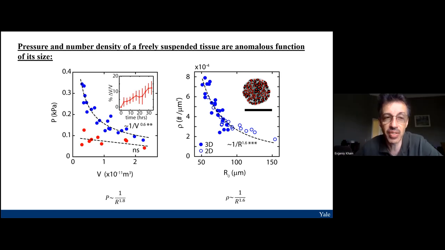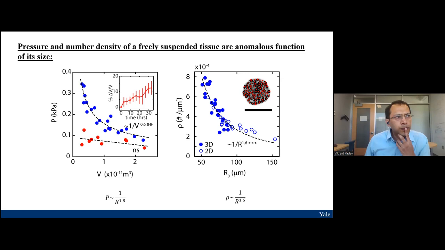Yes, okay, this is a very good answer. But the follow-up question is, it can be related not to the Laplace pressure, but just to the fact that when you form the aggregates, I understand that your experiments are very fast, so there is no time for division, but the process of formation of an aggregate is slow. Therefore, when you form, say, a big aggregate, cells inside have time to divide, and due to a lack of space, they can be compressed, compared to a smaller aggregate. If you just put cells on a substrate and wait, you will see that in the center, cells are smaller and outside cells are larger. And this is not related to Laplace pressure. This is related just to the fact that a cell inside wants to grow after division, but it cannot because there are cells around.